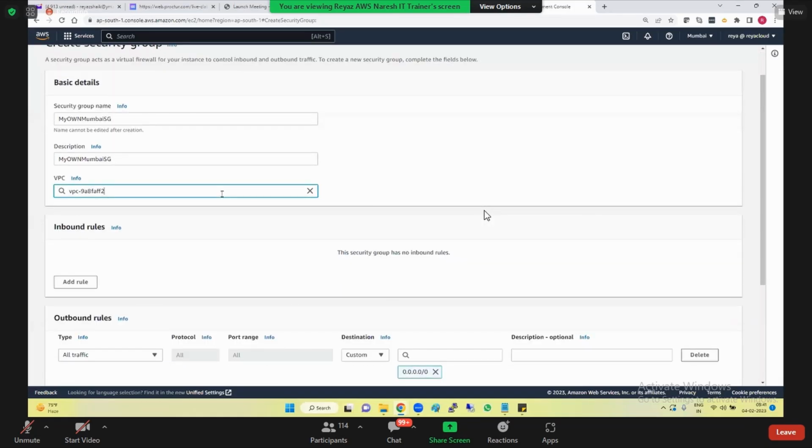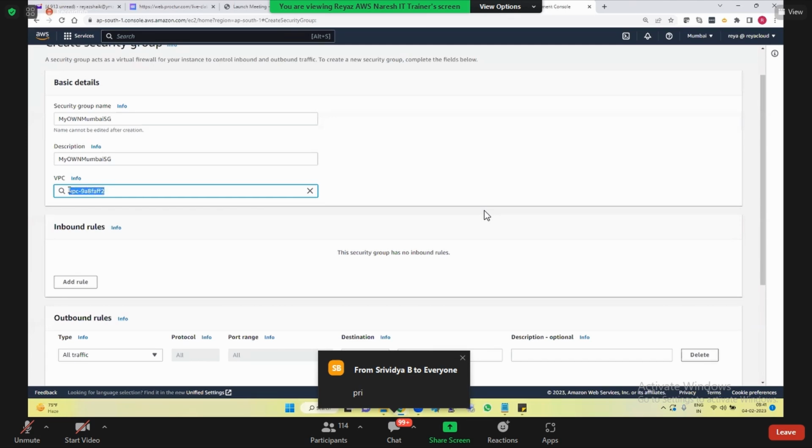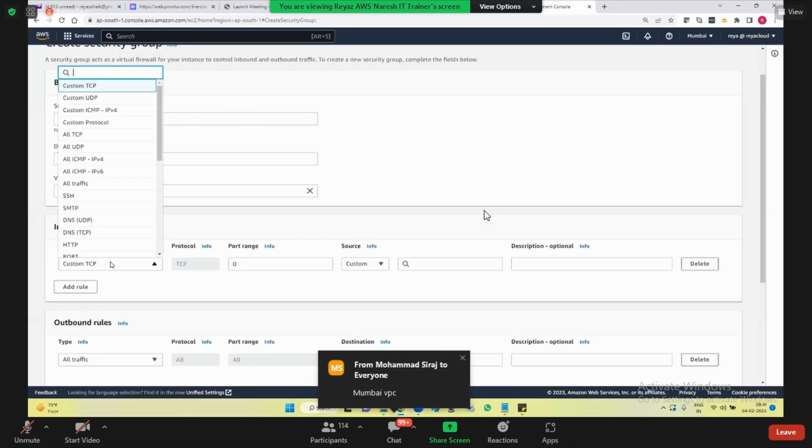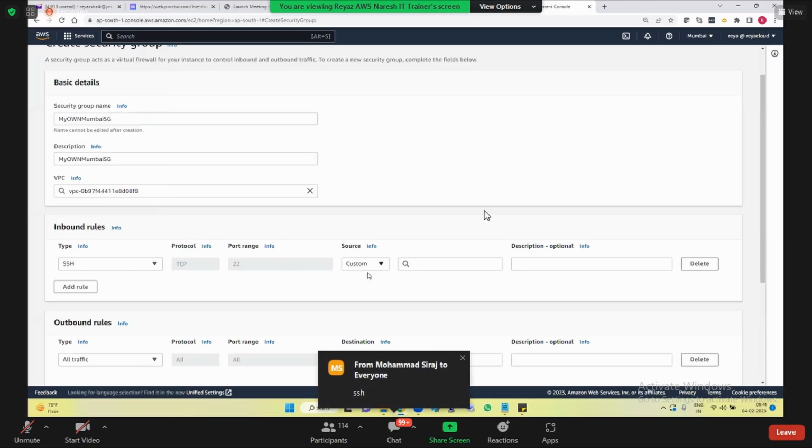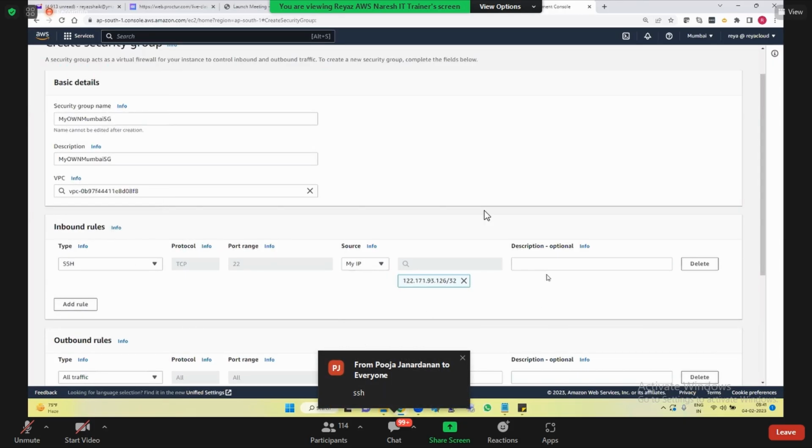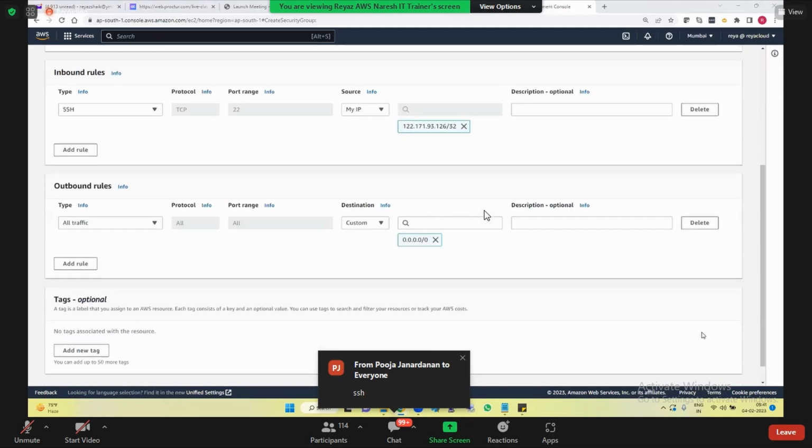This is a mistake people will do. They will leave this default. Don't leave it. Delete that, and you will get here Mumbai VPC. Select Mumbai VPC. So as you are using Linux, which is the inbound rule that you should use? SSH to connect. Select my IP. And then create it. Simple.